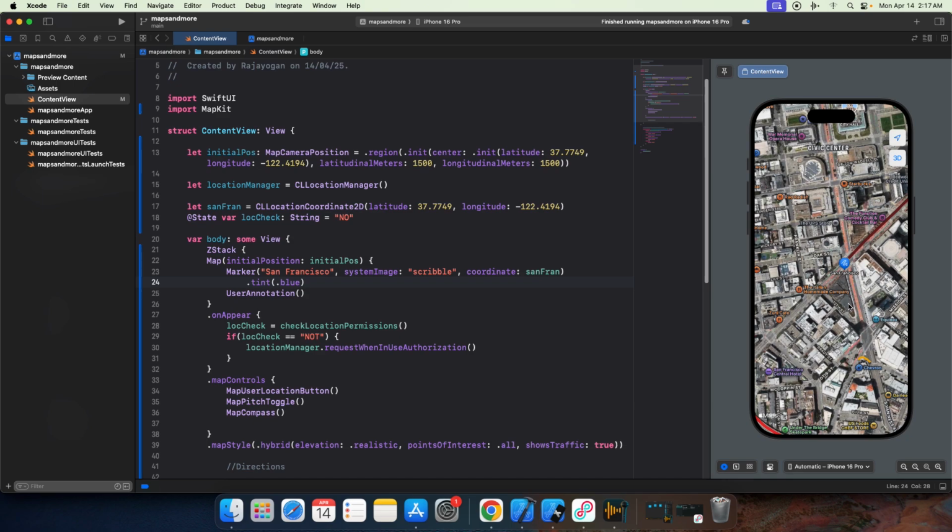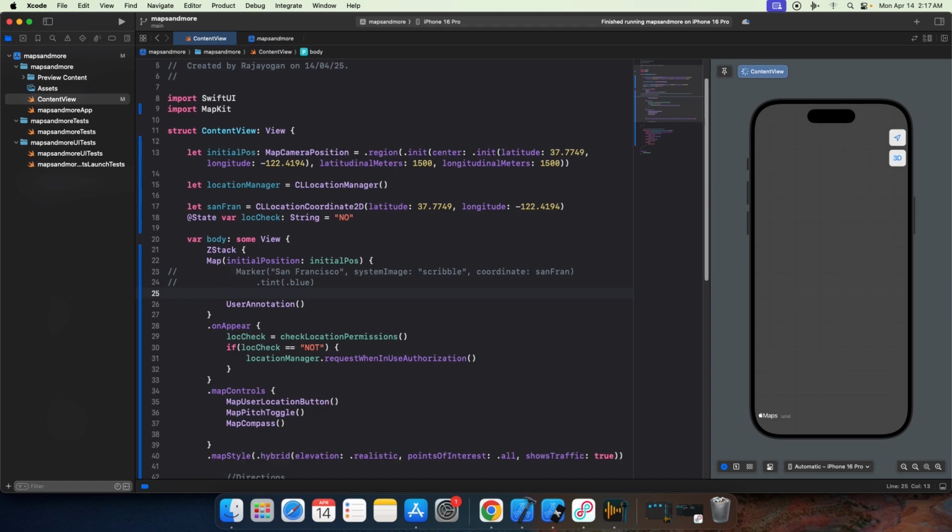Now you can also add a custom annotation. This is just a default marker, but I'll show you how to add a custom annotation. Let me just comment out this marker so that you don't get confused.